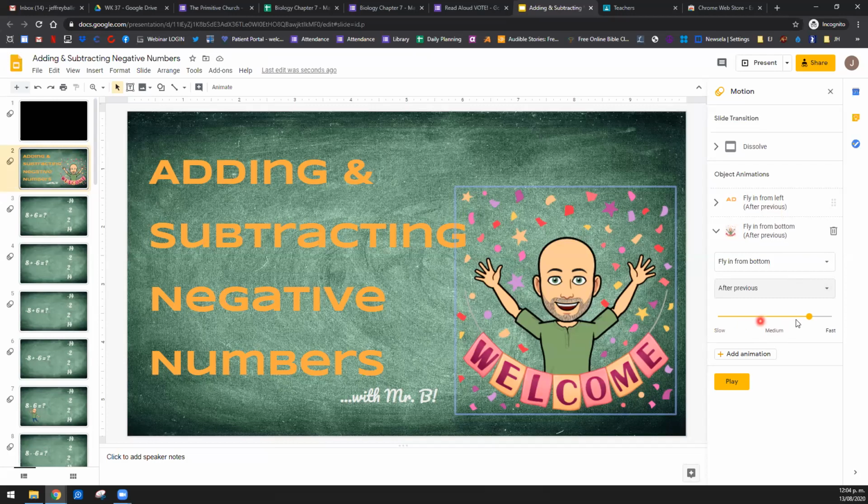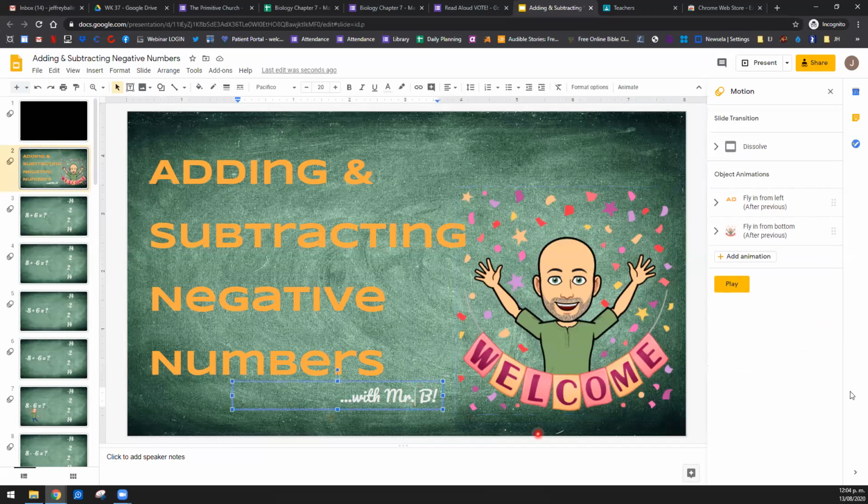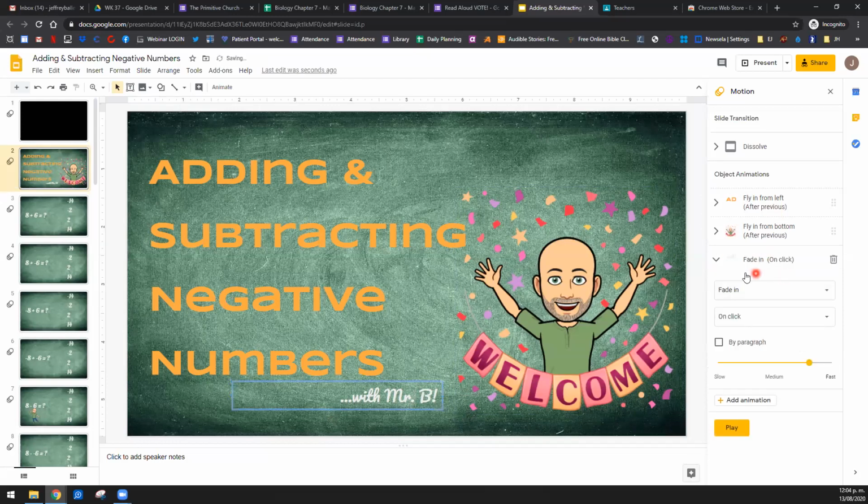I don't want the time of animation to be too long, so I'm going to move it up pretty fast. The last thing I have right here is the Mr. B. So I'm going to click on Mr. B, and this little text box is going to come up, and I'm going to add animation and have it zoom in.